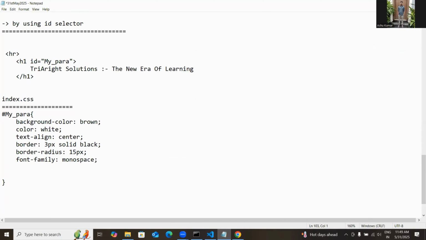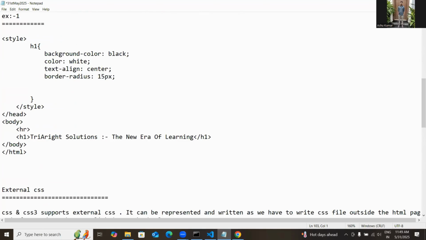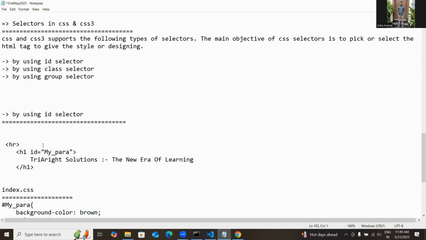The next selector we have is the class selector. So how we can use this class selector to pick and select the HTML tag.